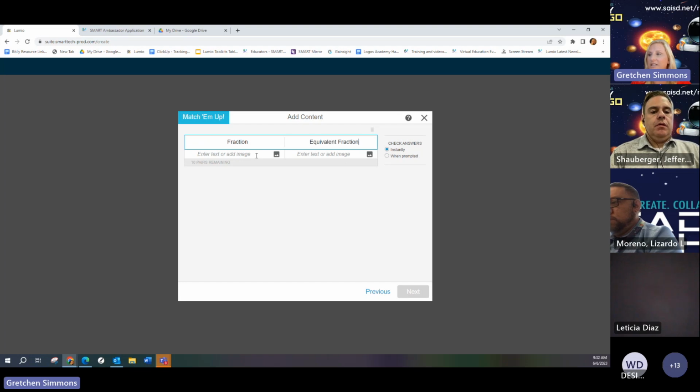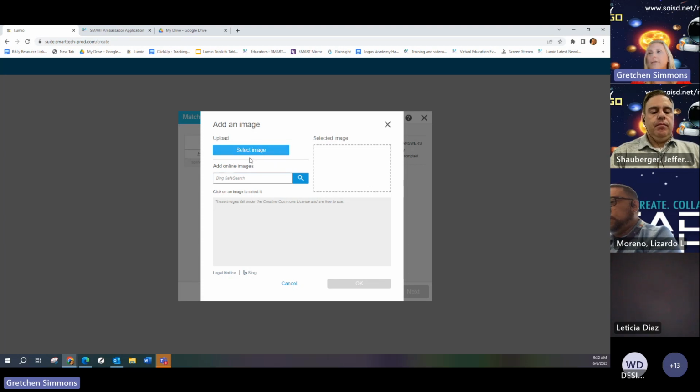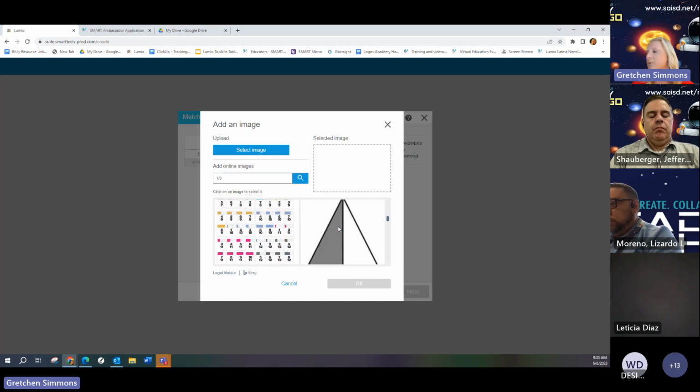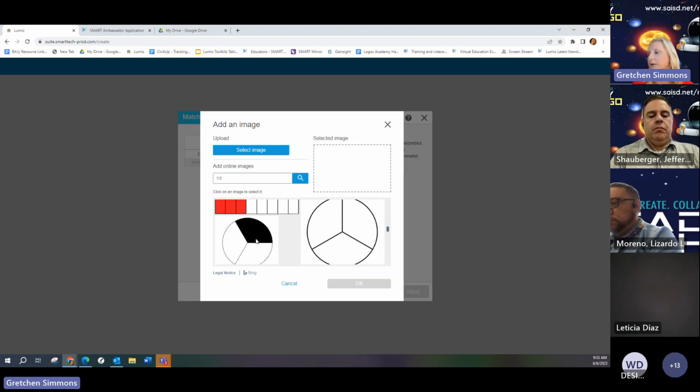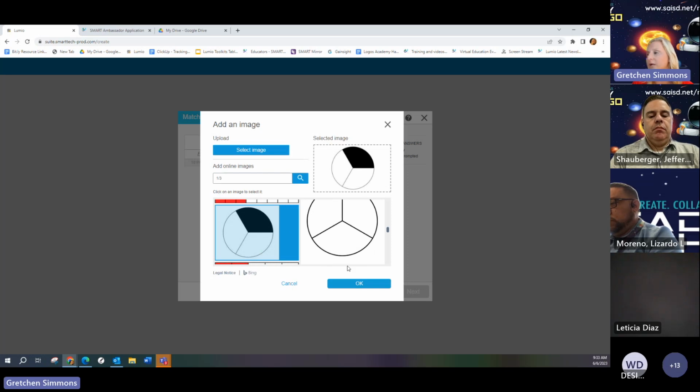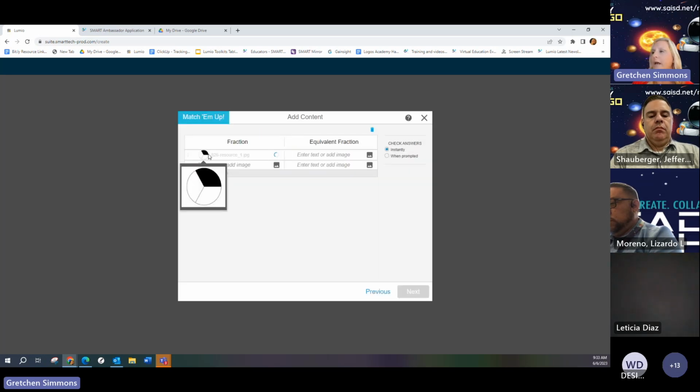Now, if I want to add an image instead of text, I'm going to go over to that little box with the mountain, and I'm going to click on that. And I could either pull in an image from my computer that I might already have saved. This is great if maybe you have some math task cards already saved into your computer. You can pull those. If you have those periodic table pictures or those atom pictures saved to your computer, you can pull those. But I'm going to go to the online images and I'm going to click in and I'm going to say 1/3. And when I pull it up, it gives me lots of different examples of 1/3. Oh, here's a picture. I like that one. I'm going to click on it. It's going to put it here and I'm going to click OK. And now I've got it saved there.